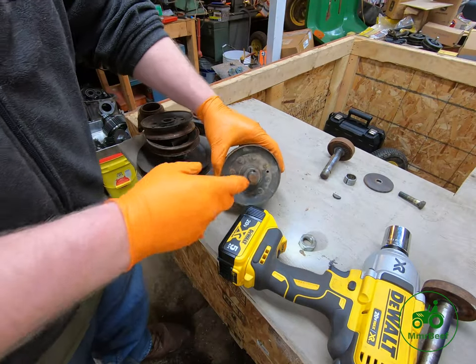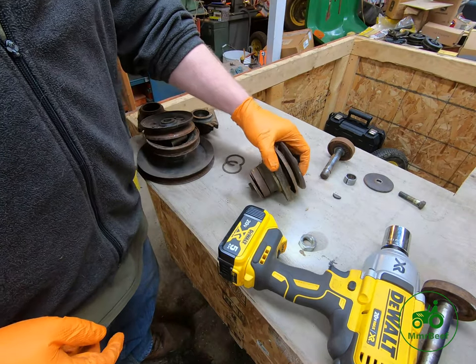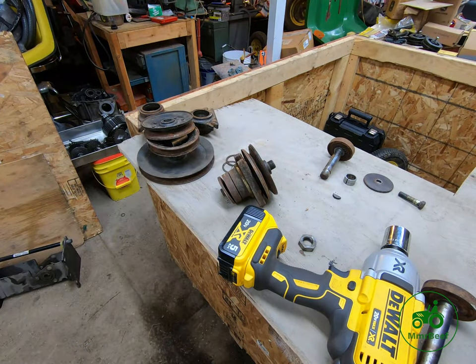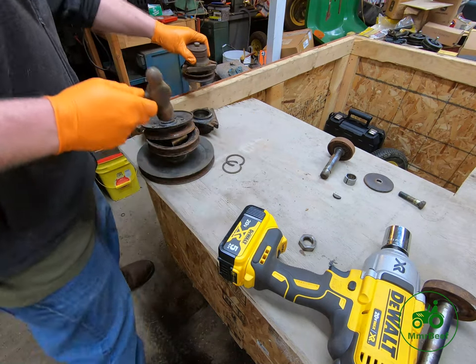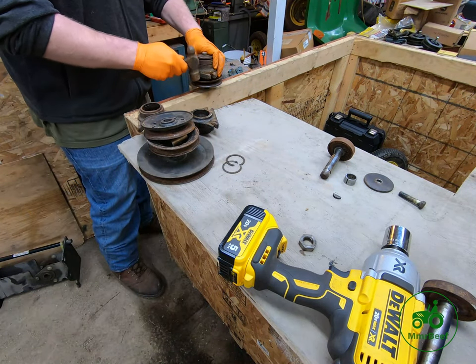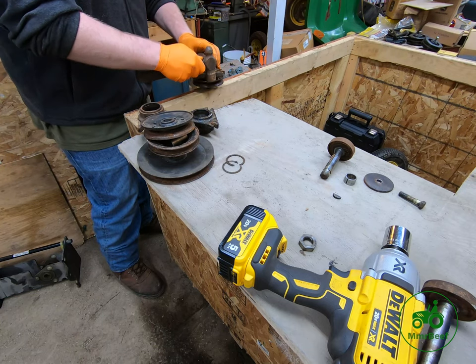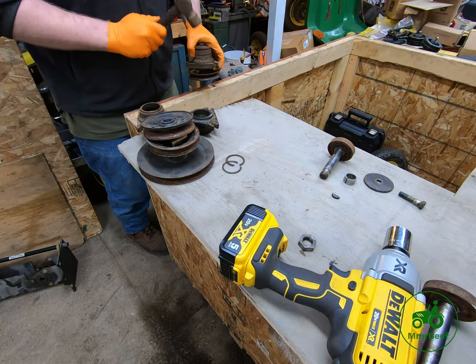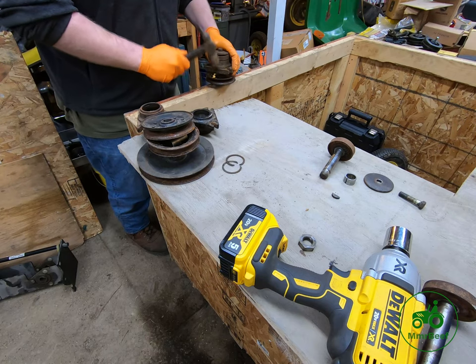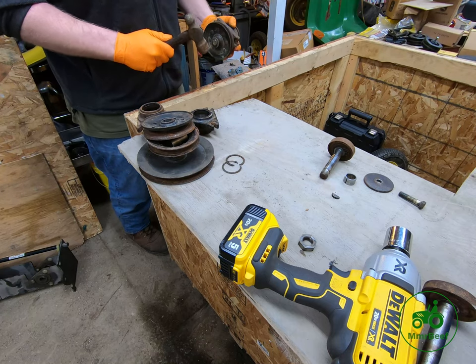So now what we've got to do is get this pulley off of this mandrel. There might be a couple different ways to do that. I think the first way we're going to try is I'm just going to hold it upside down. I'm sorry, this is off camera. This will be a little quieter. All right, we almost got it off. Ah, there we go.